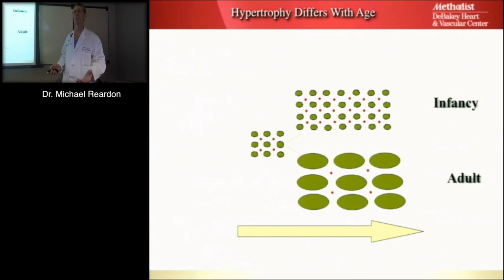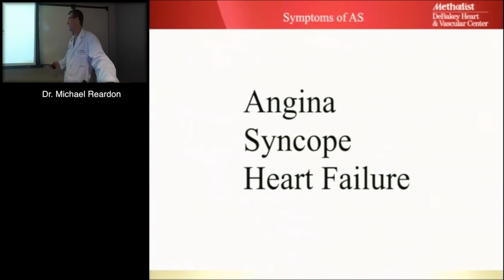What happens once you're born? Once you're born, all you can do is build bigger muscle cells without extra vessels. So every muscle cell becomes relatively further away from a blood supply, along with getting fibrotic. And so hypertrophy is, of course, a compensatory mechanism, but it turns out in the adult to be a bad compensatory mechanism. It will eventually hurt you.